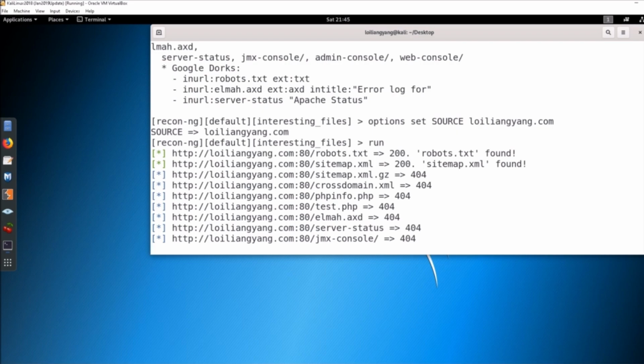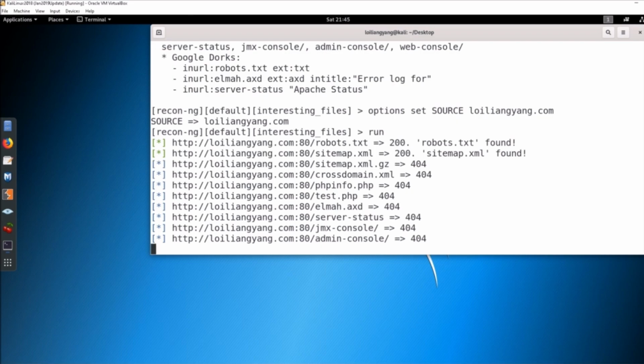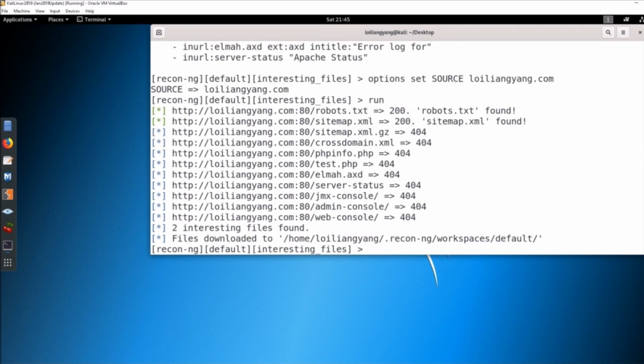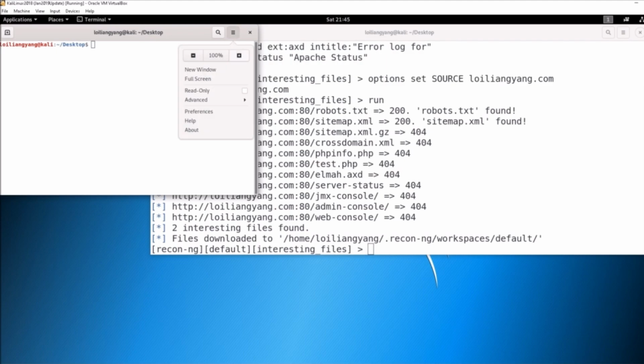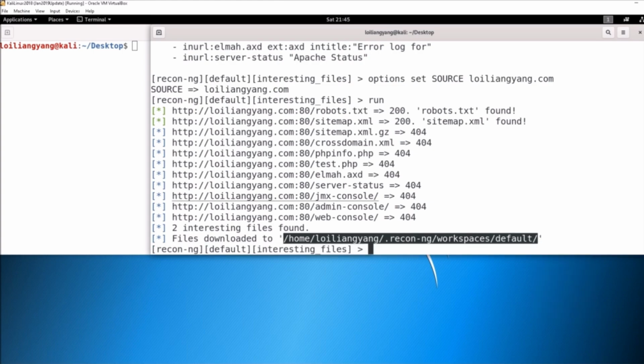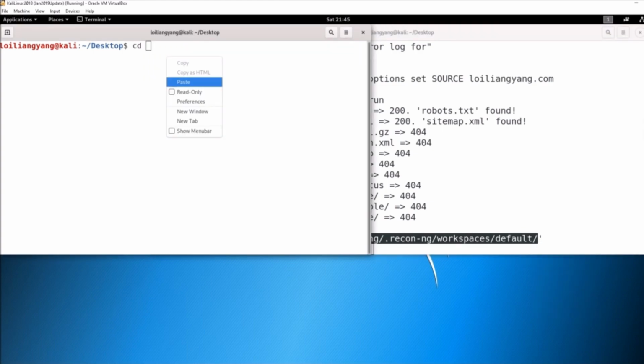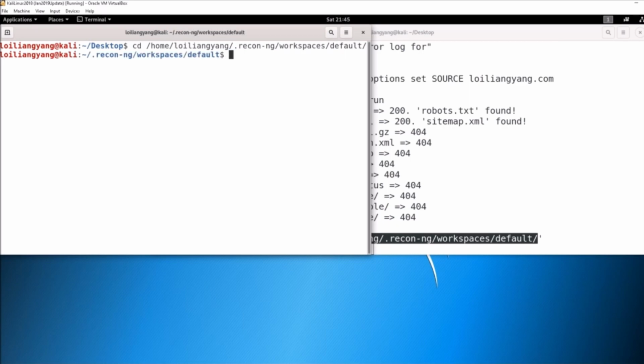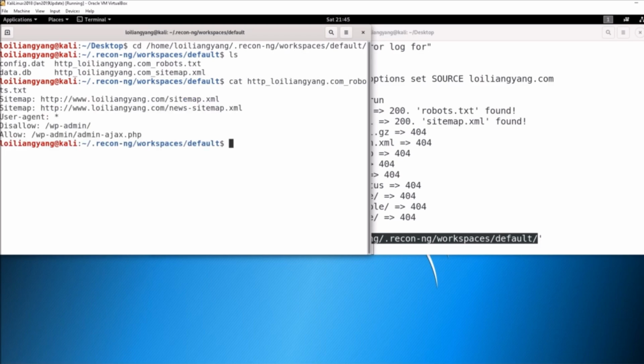Once the check has completed, we can try to find out what the admin page of the site is. We can see that the files have been downloaded, so we can right click and open another terminal, and zoom in a little. All we got to do is cd directly into the directory that has been created, and once we hit enter on that, we can enter ls and see all the files available, and we can do a cat http followed by robots.txt. Directly from here we can see there is a wp-admin. This is one of the key pieces of information for us to get more details regarding the admin page.